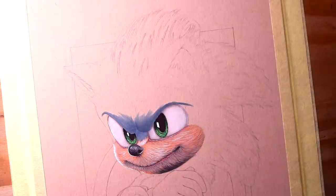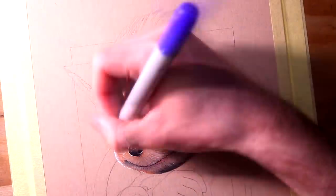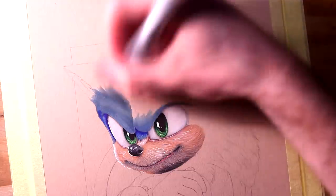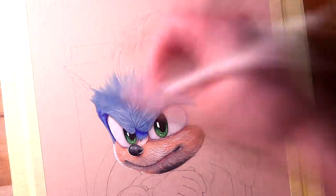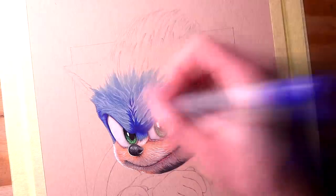For the blue colouring of Sonic's fur, I used a similar technique to the fur I added around his mouth, except this time I used sky blue, royal blue, and ultramarine markers. So adding the base layer with the markers first, then I added the fur details with the white pencil, then I added more markers on top, building up those layers with the markers and pencils.